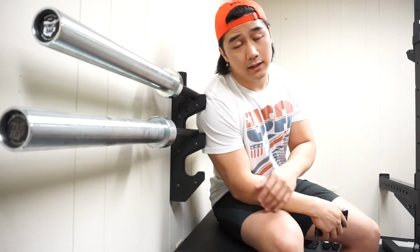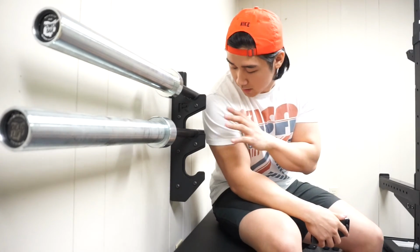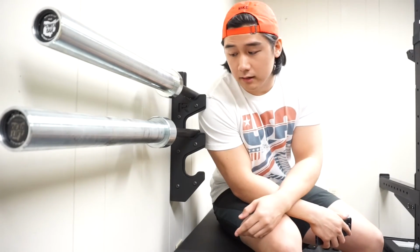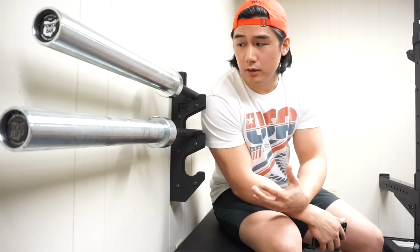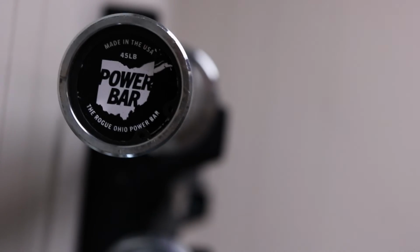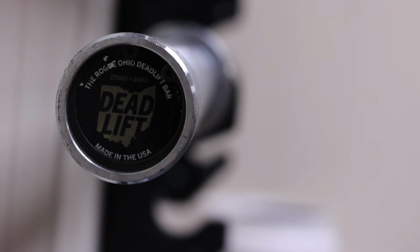Okay, so finally, this is the last leg of the gym tour. This is my Rogue Fitness 3-bar gun rack and my 2 barbells. The 2 barbells I have here are the Rogue Ohio Power Bar and the Rogue Ohio Deadlift Bar.